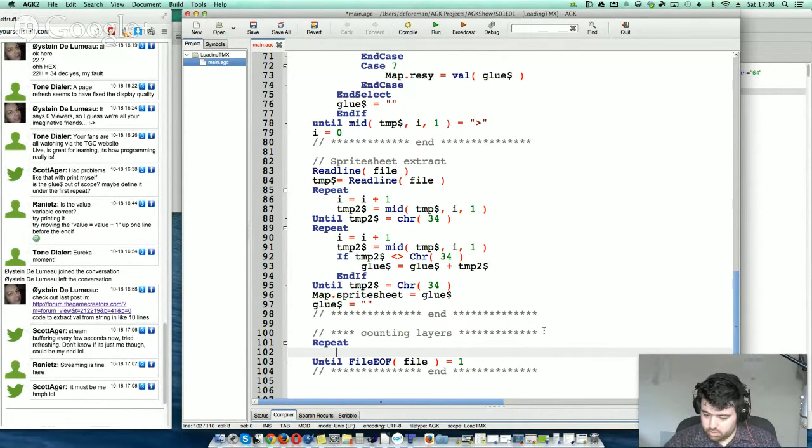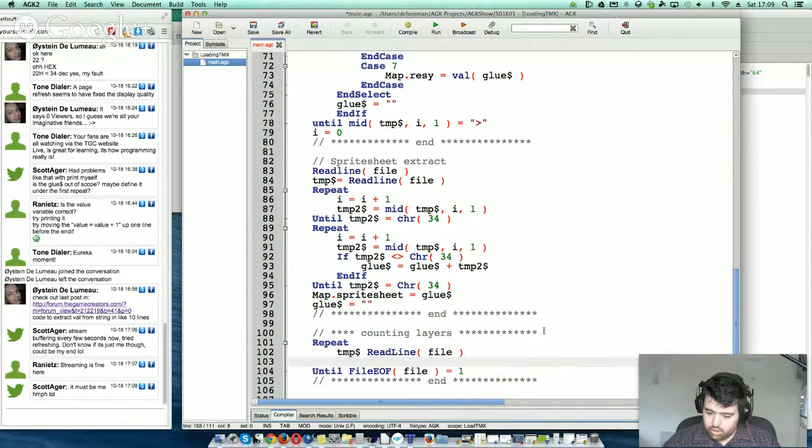Repeat. Yeah, so I'm just going to read the line, aren't I? So temp. Yeah, we're just going to go through each line, and all I'm going to do is count the end layers. That makes sense. Yeah. So temp equals read line file, and then we're going to go an equal sign in there.